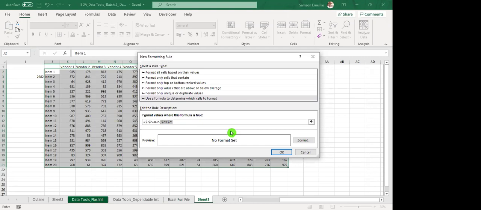J up to X. Okay, so let's see if this will work if we select only this and then apply it across. Let's see something.